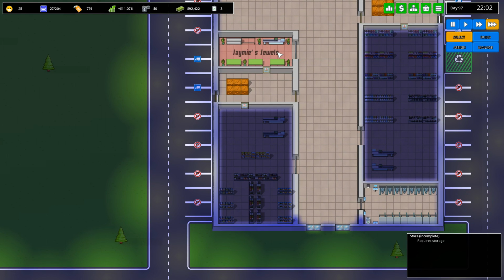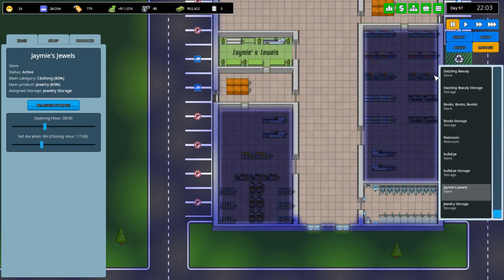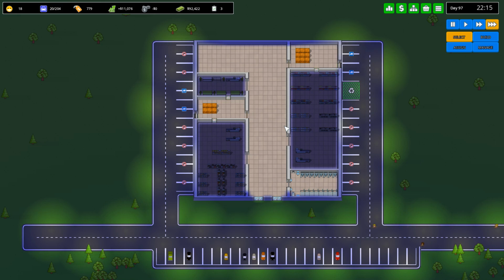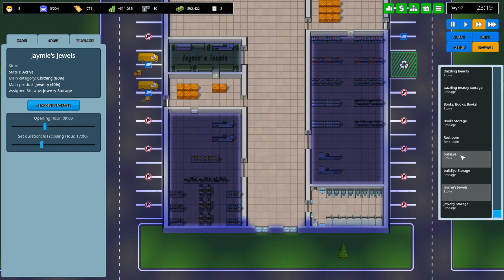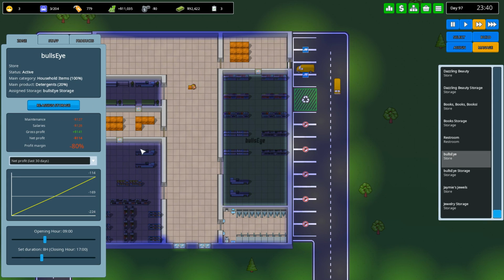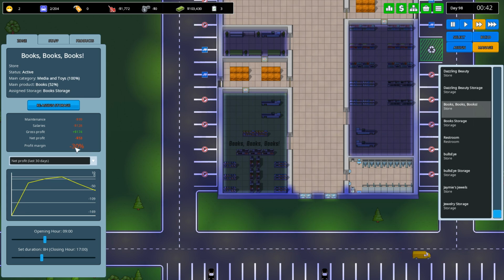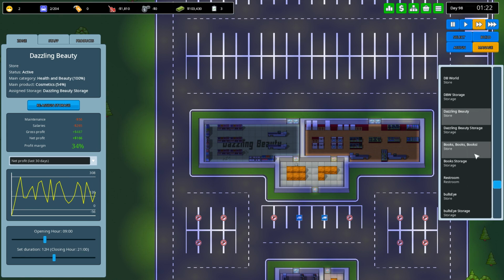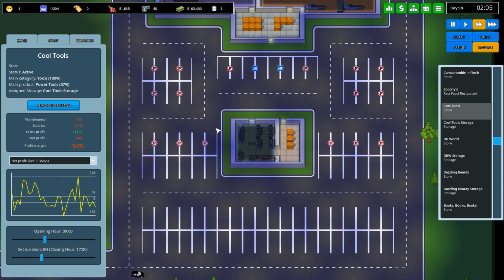Wait, what? Require storage. Oh, I forgot to assign the storage. There we go. Awesome. So that will open tomorrow. Oh, can I start? Sweet. And we'll be able to see the profit. Actually, I'm curious to see what about the profit for the other ones? Bullseye, not selling that great. But then again, we don't have a lot of people over this area yet, so that's fine. Books. Again, not very profitable, but that should hopefully change. Dazzling Beauty has changed quite a bit. That's fine. 92% over at DB World.